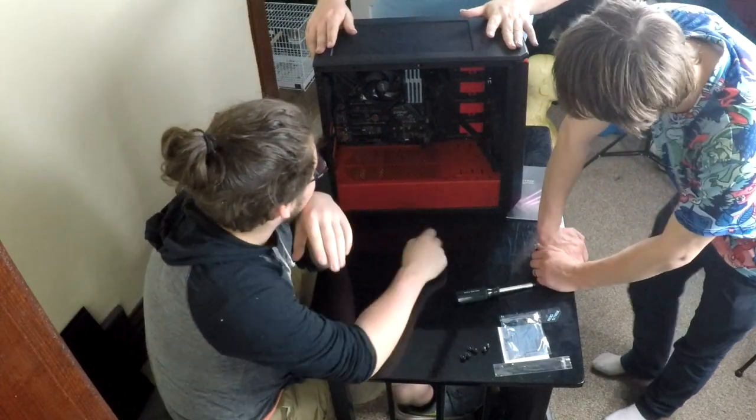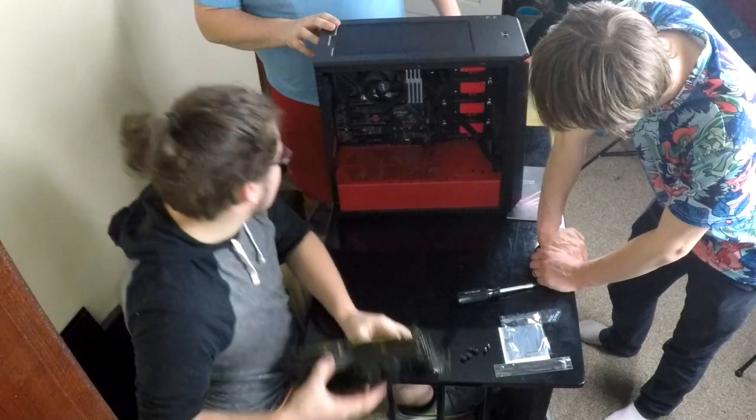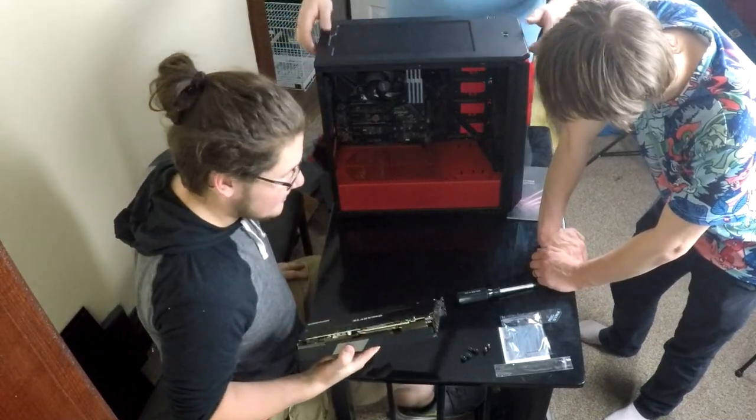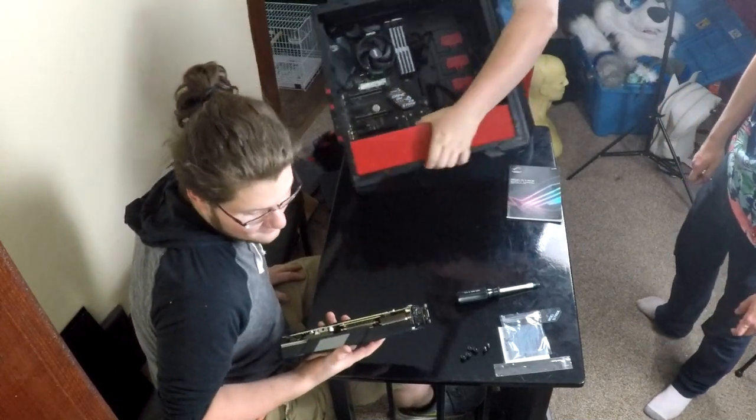So everything is wire managed correctly, except for the graphics card. The graphics card's the last thing we gotta do. All right, so I'll tip it back down. Is there nothing else we need to put in? Nope.